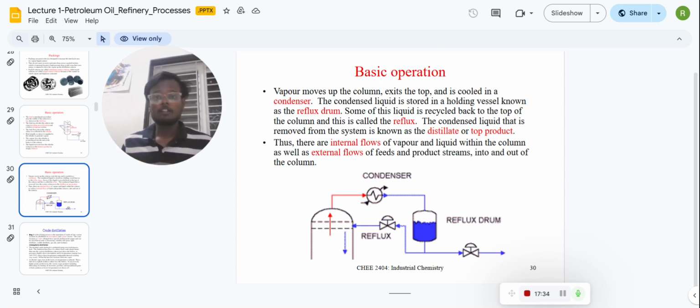The condensed liquid is stored in a holding vessel known as the liquid reflux drum. Some of the liquid is recycled back to the top of the column, and this is called the reflux. The condensed liquid that is removed from the system is known as the distillate. Thus there are internal flows of the various vapors and liquids within the column, as well as external flows of the feed and product streams into and out of the column.